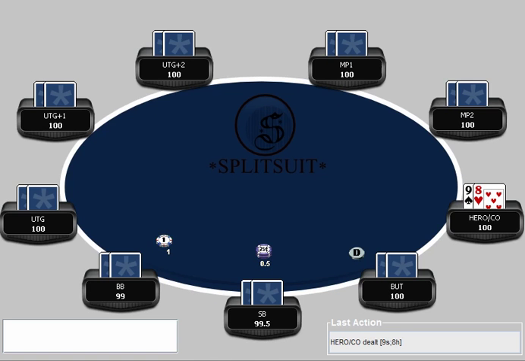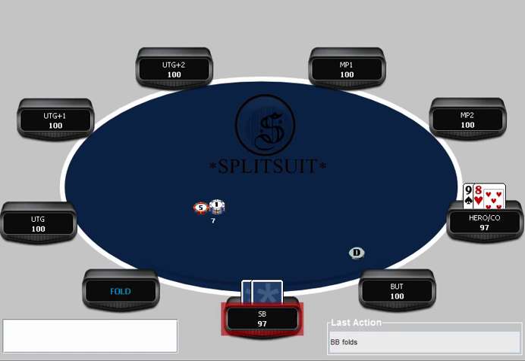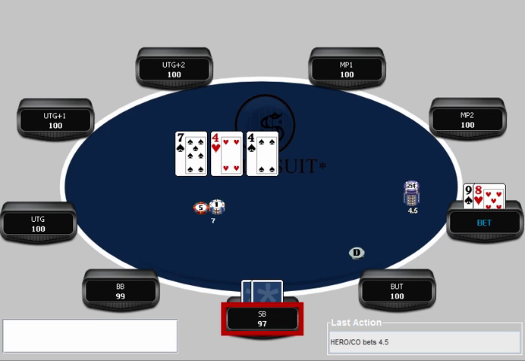We can also use this thought process on the other side of the spectrum. Say we take a spot like this where we steal from the cutoff and get called by the small blind, who's going to be a really nitty type dude. He checks, we go for a bet thinking that he'll occasionally fold, and the times that he doesn't fold, maybe we'll be able to pick it off on the turn or pick up some equity or anything like that. He calls. The turn comes a king and he checks.